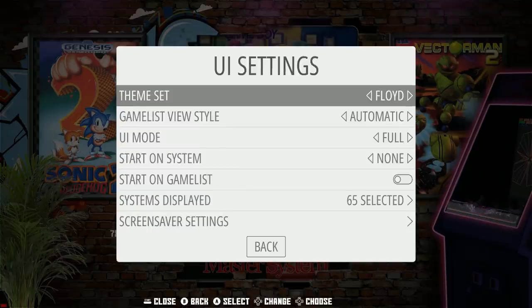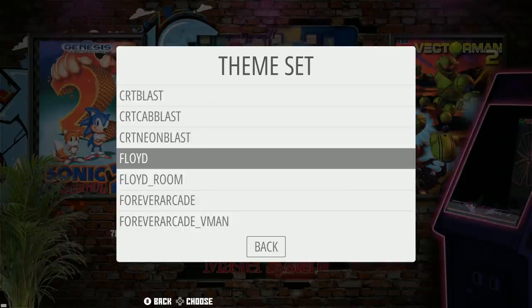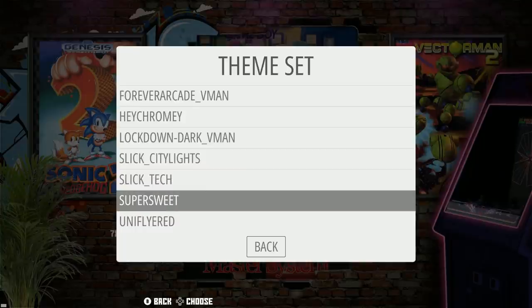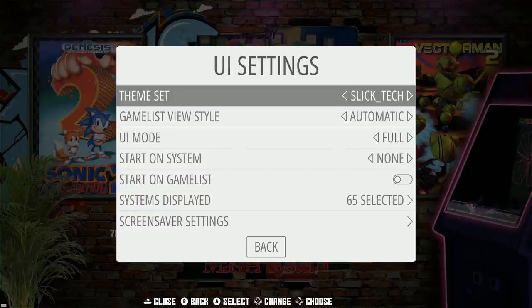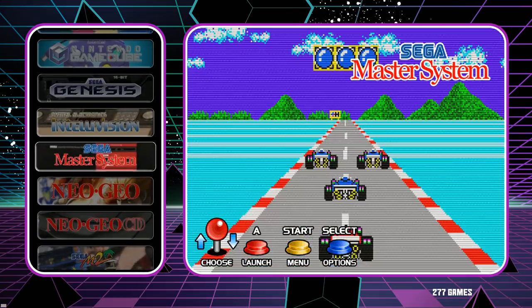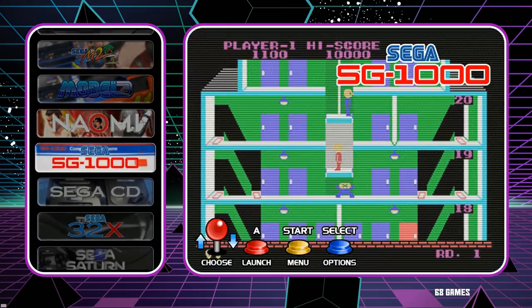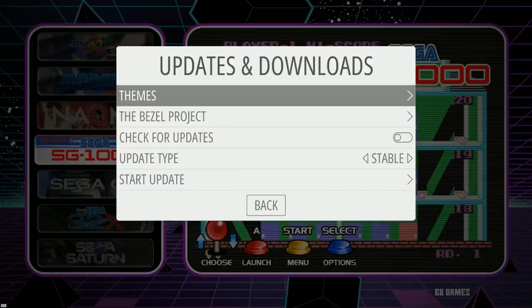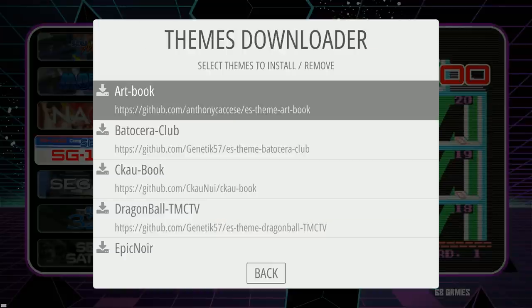Remember, this thing comes fully loaded with a ton of themes. Floyd is one of my favorite themes, but there's a lot of Hursty's themes that actually came over onto RetroBat, which is really cool. So you have a lot of these themes you've probably seen on RetroPie before and on vman's image. You can easily also go to updates and downloads over here and download additional themes.